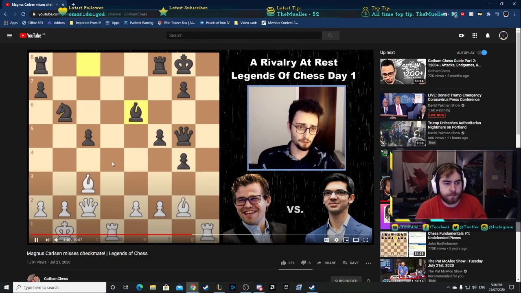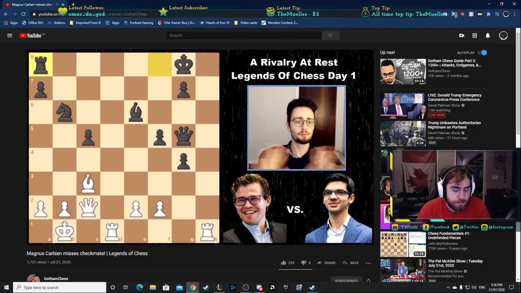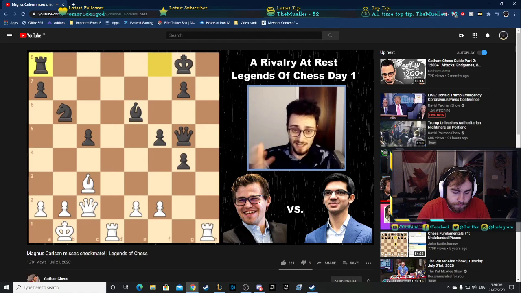And now Anish sacrifices material in order to try to bring some stability to the position. Now, at first glance, it actually doesn't look so bad. Anish is only down 1 point, but he's got some active pieces, and obviously this is not the most easily winning position. You plug this into a computer, it'll tell you it's about plus 2.5, which is decisive at this level. Not to mention, Magnus at this point up a lot on time, much more comfortable in the position. But he plays a move here that's very methodical by Magnus.